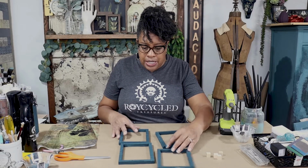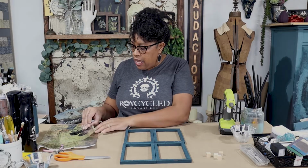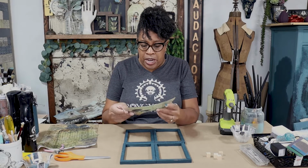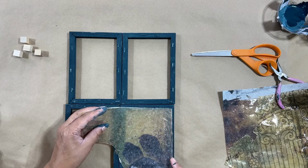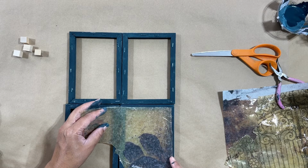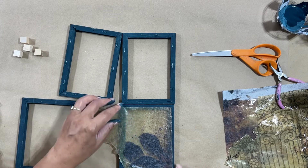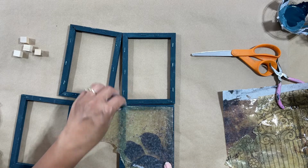But before we start assembling our actual lantern, I want to go ahead and put our resin paper over the back of our frames. I think it's going to be easier to glue them down now than to try to do it once our frames are assembled. So I have my resin paper and I'm simply going to glue it to the inside of the frames.